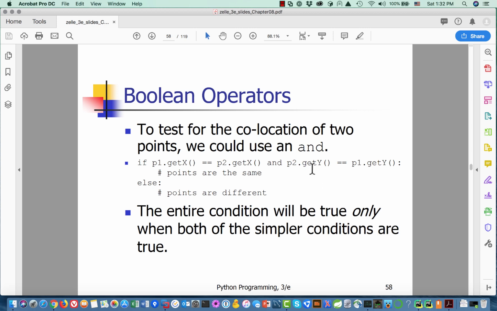Well, why is that? Because it's an AND. If you think back, how do ANDs work? The only time an AND is true is when the thing on the left is true and the thing on the right is true. In any other case, they're false.